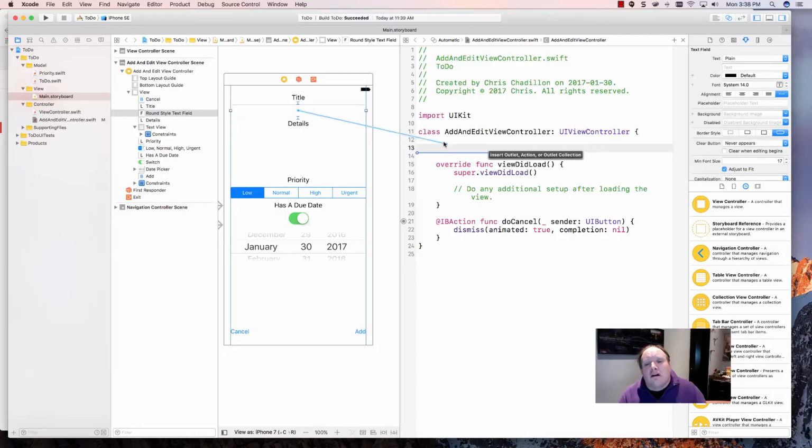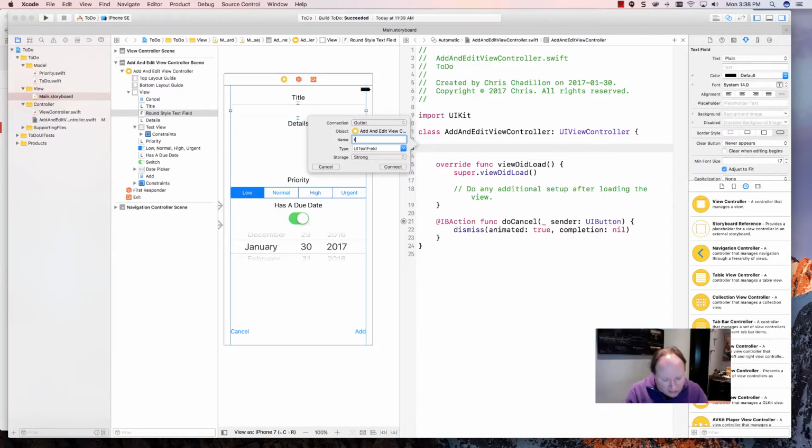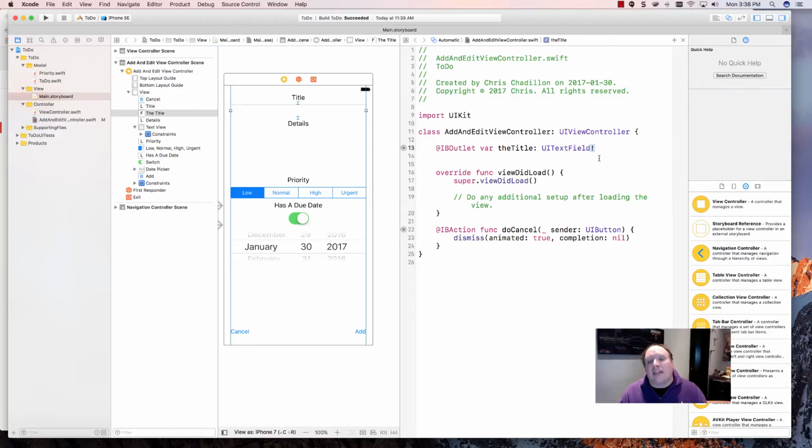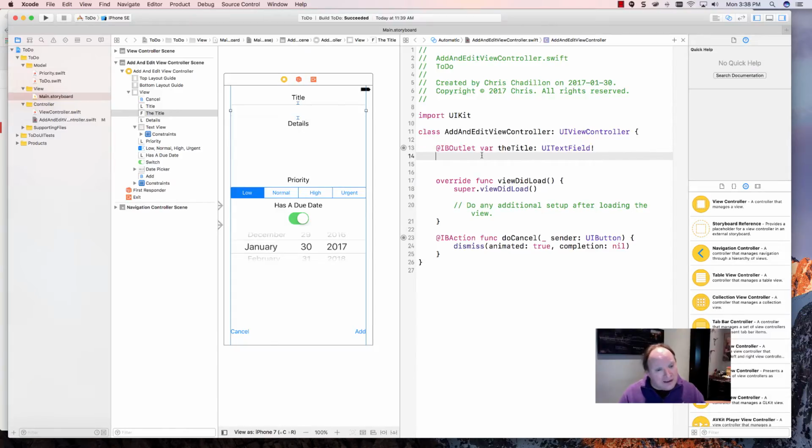So number one, we'll do this, and I'll call it the title. And it's a UI text field, and it's an outlet. Notice that it is optional, and that's because it only gets created once the view controller comes to life. Again, we'll be talking more about optionals in later videos.